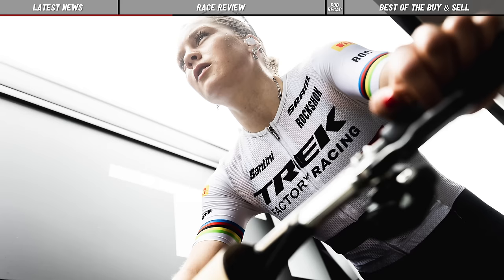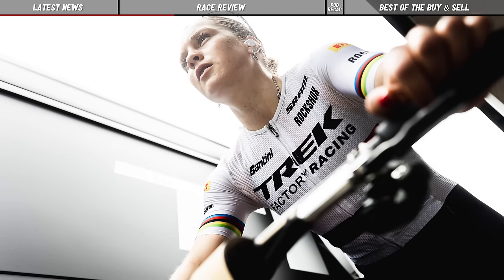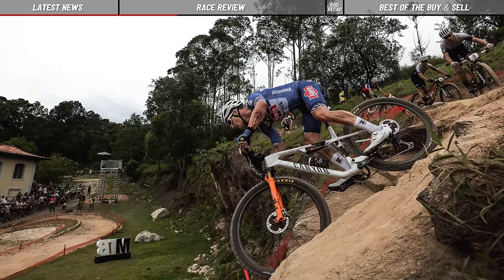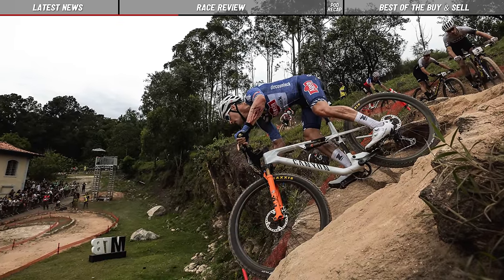So if we look at the short track, it was Evie Richards who won on the women's side and Sam Gaze on the men's. Both have won short tracks before — Gaze is the world champion in that event, and Evie was definitely a favorite coming in. They were both in the top 10 in the XCO, but maybe because that race was the day before, or just the heat, they weren't as acclimatized for the longer event — heat acclimatization is more important for that one.